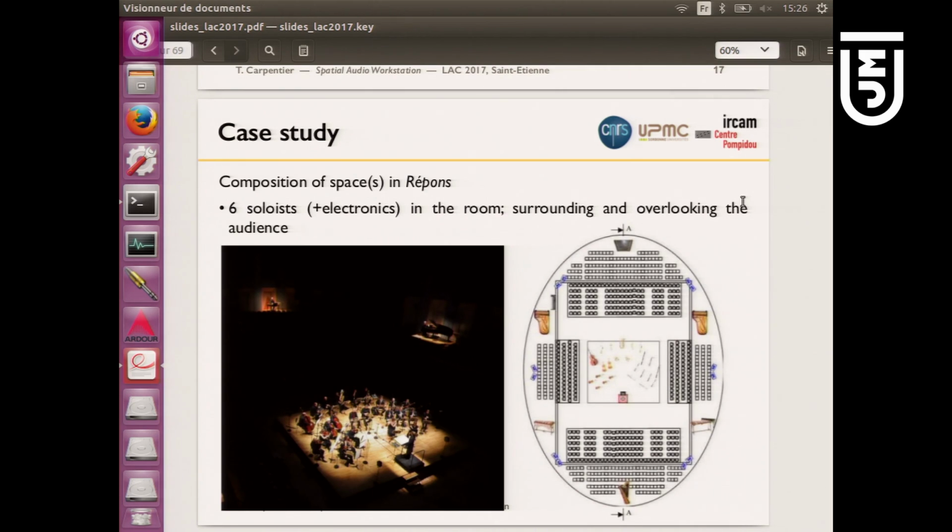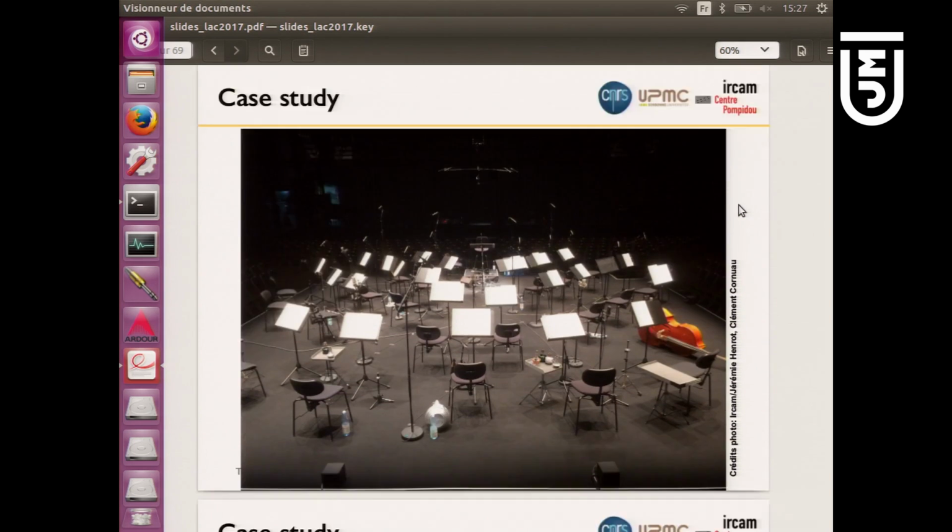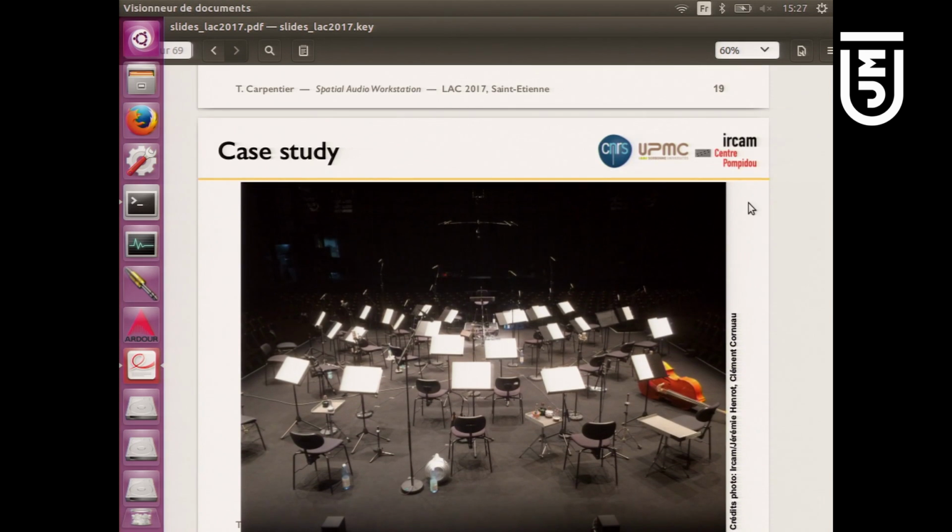And again, we have this question about how to deal with live spatialization for the concert, and how can we record such a piece and make it available to the public. So for the recording, those are some pictures of the last recordings that we made. It was a few months ago for a performance in Germany.